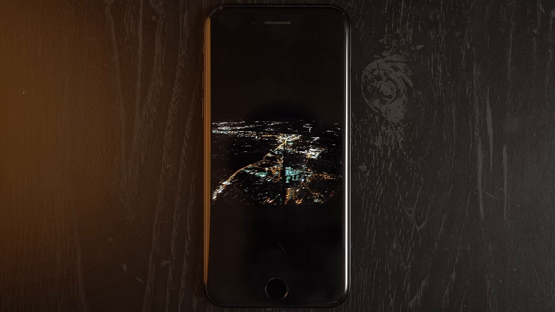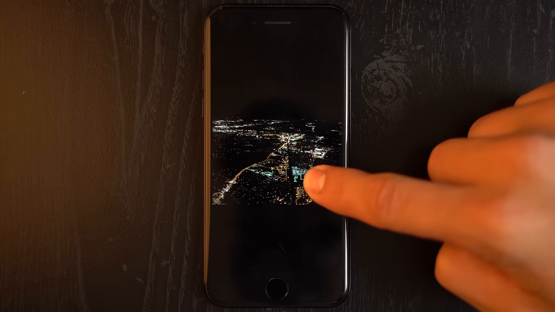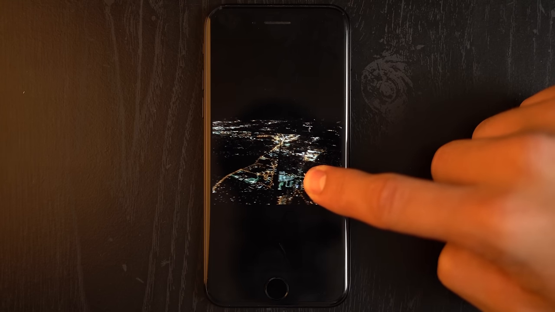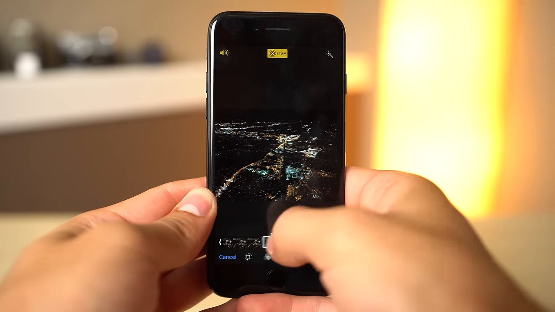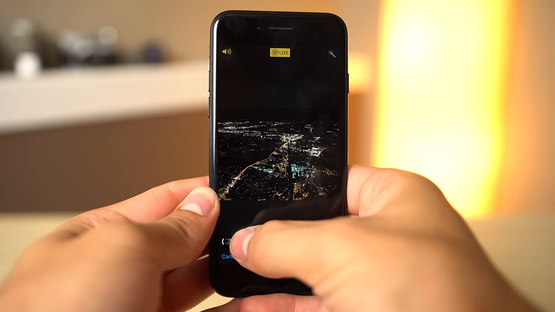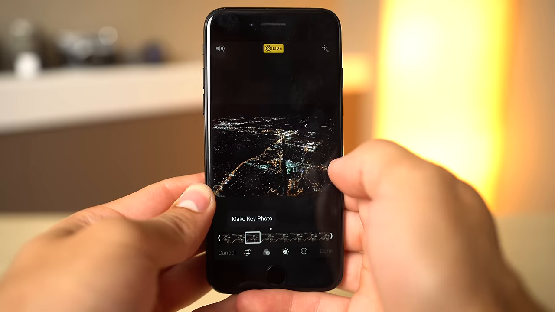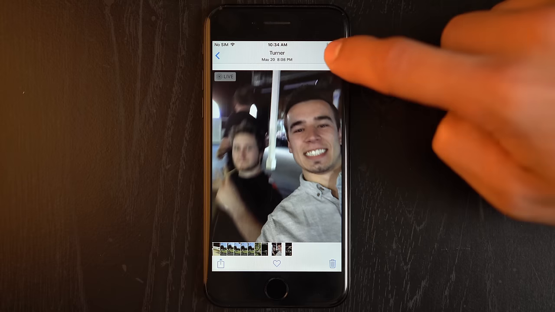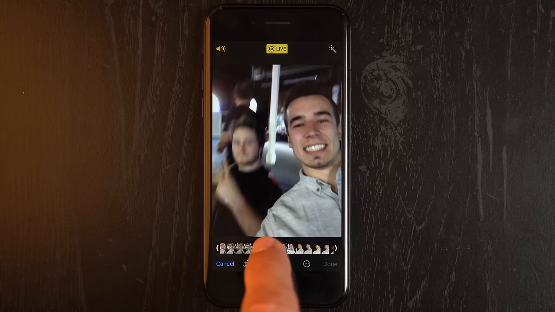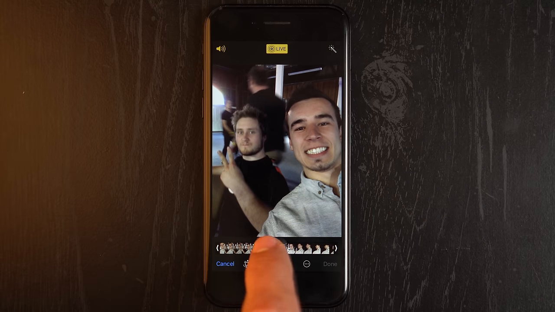Often, users would find a better picture-worthy moment within the live photo gallery than the final key image selected automatically by iOS. With iOS 11, you can now tap Edit and skim through each frame contained in your live photo. Once you find the perfect moment, just tap Make Key Photo to set that frame as your final photo. This can be a huge help for memories you thought were ruined by a blurry photo, so we recommend saving your blurry live photos until iOS 11 is released.